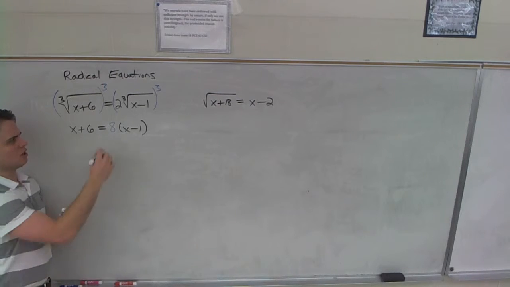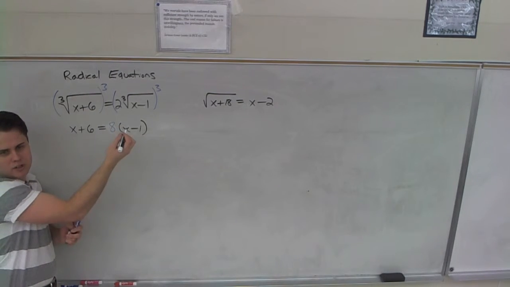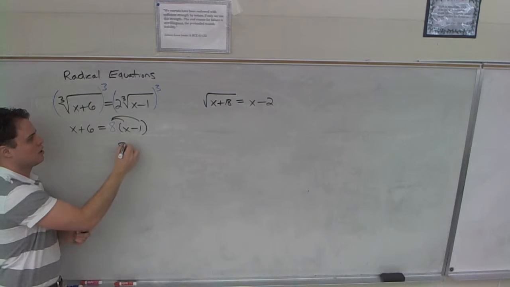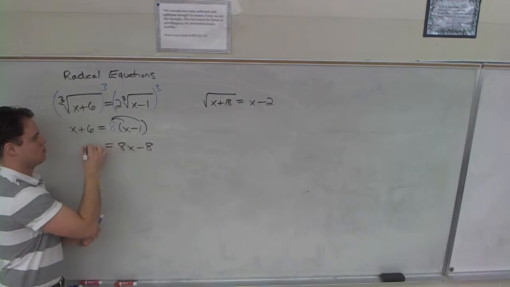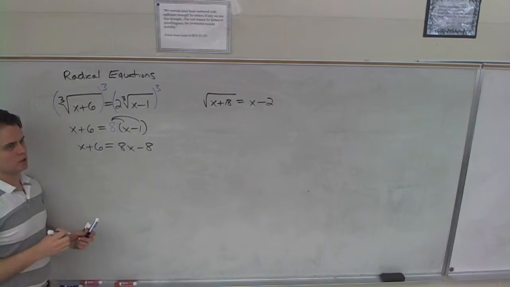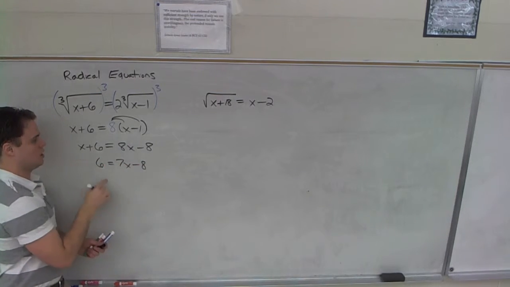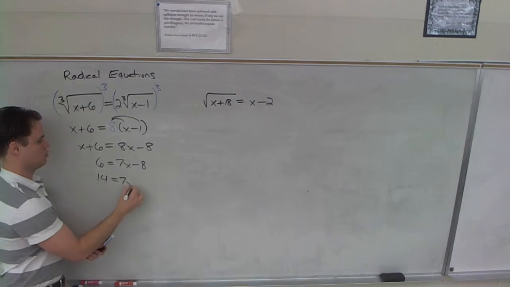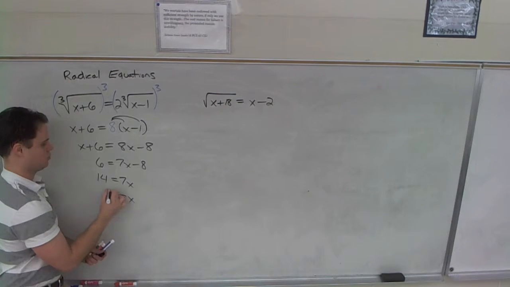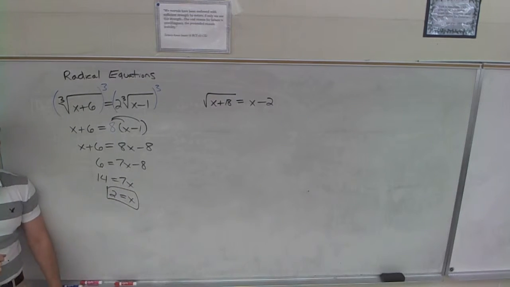So now I think we've got a little linear equation, right? Simplify to solve. I'm going to distribute here. You do your favorite linear thing. So then I'm going to subtract x. I'm going to add 8. And I'm going to divide by 2. Boom. Done.